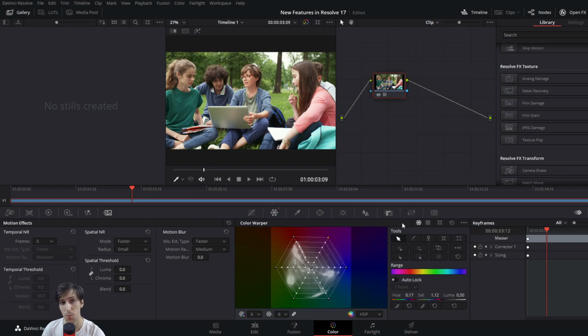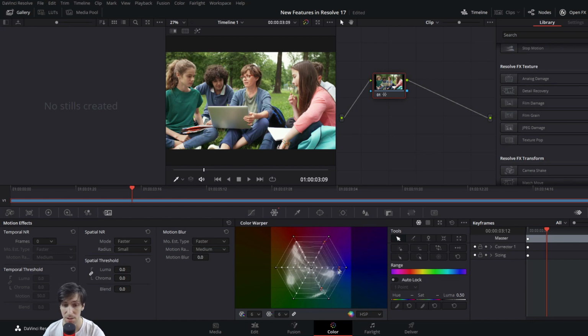For the web warp tool, you can see here that we're pitting hue against saturation. The less saturated points are closer to the center, and the more saturated points are out on the edges. Each of these points represents a different color on the wheel, so you have yellows over here, greens bottom left, purples top right, and so on. You can select one point with the left click, or multiple points by left clicking on your first point and then holding control down as you click a second and third point. Then you can left click and drag those points around, and they will also affect the nearby points.